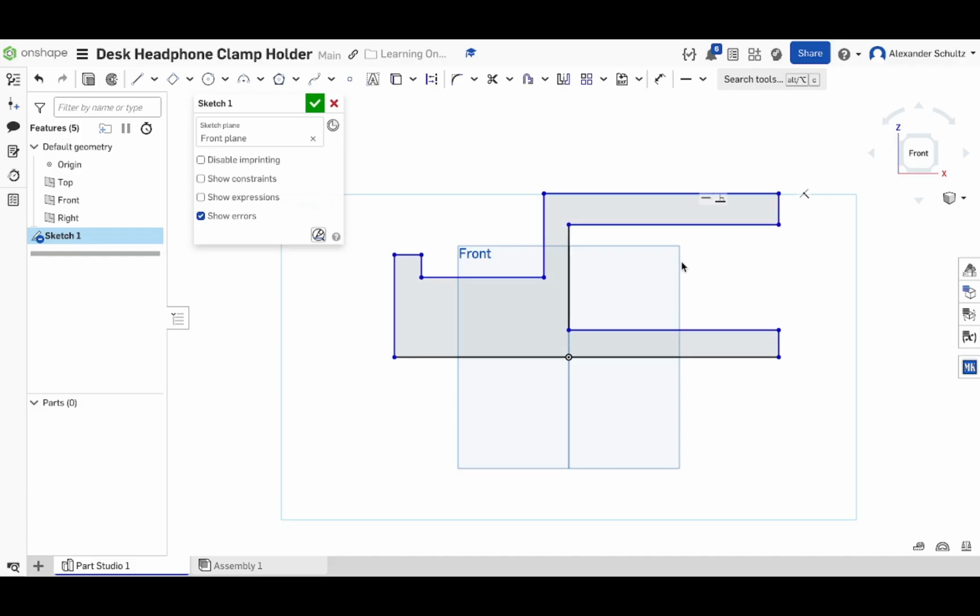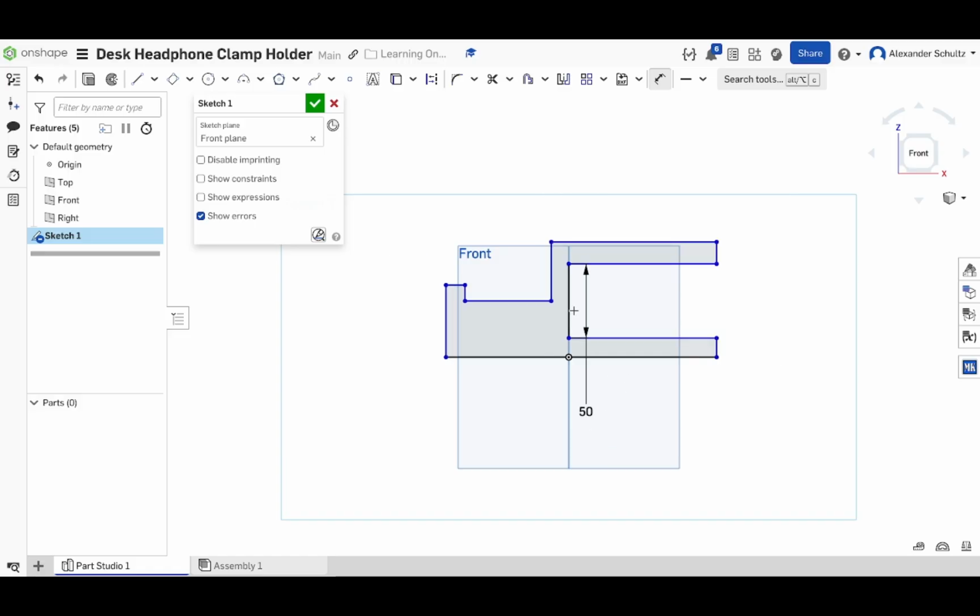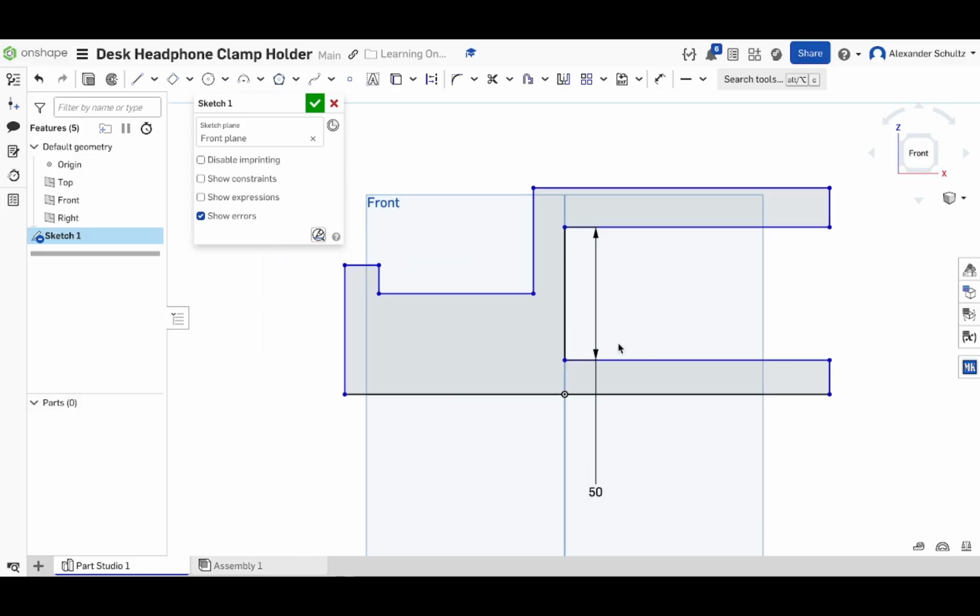You can click D and then click on this line right here, and that will help you define the width of the C shape. So we have 35, and we're going to have to fit a clamp in here that will clamp it on the table, and that's probably going to be around 10 millimeters. And we do want a bit of space between that also. We could probably say we'll do like 50 millimeters. How about that? 50 millimeters. And you can see when I do that, it keeps the shape and then scales everything down so that this line will be 50 millimeters long.